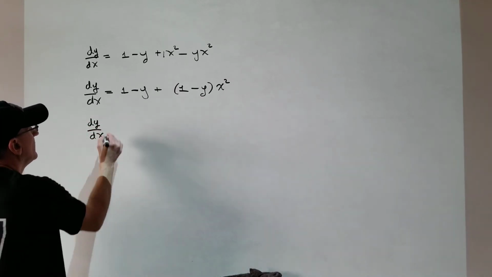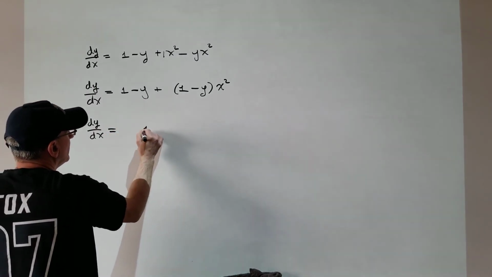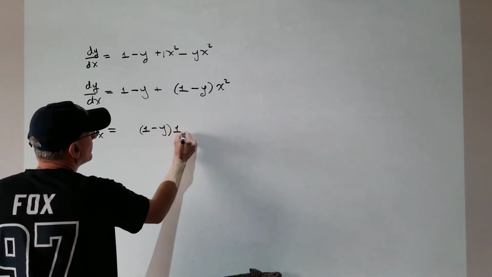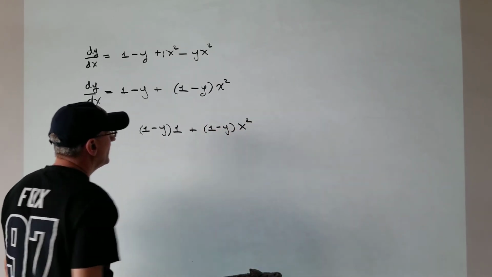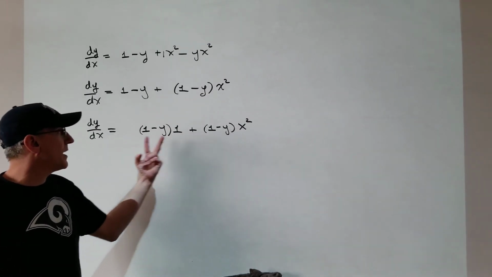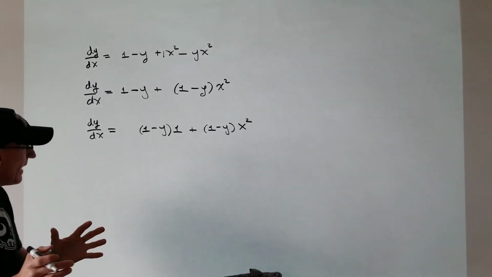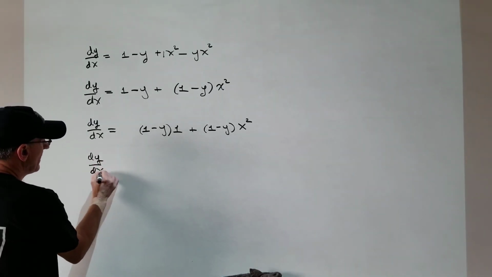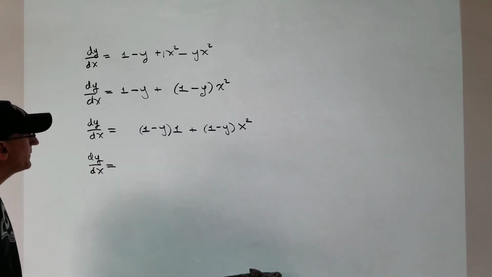by grouping. In this next step, what you're going to do is put the 1 minus y that you see here in parentheses, and you're going to multiply it by 1. For what reason? Because you're now supposed to notice that you've got an expression essentially with two terms in it, and both terms have a factor of 1 minus y. So now you're going to take that out. See, all that factoring you learned, you had no idea how important it would be someday.